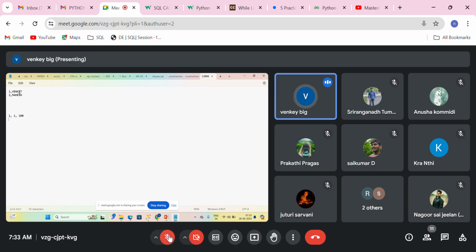This is the customers table, and this is the orders table. Here I have order ID, customer ID, and the amount. Similarly, I have order ID, customer ID, and amount, and similarly another order ID, customer ID, amount.